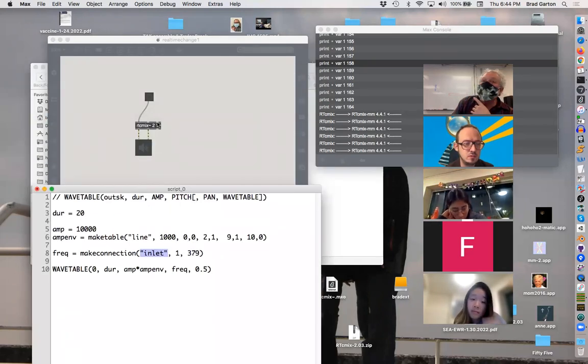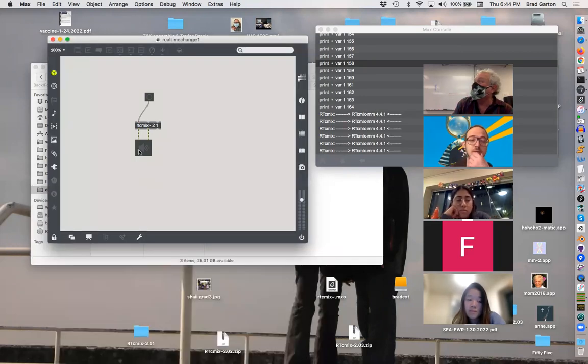That thing is called an inlet. And the inlet I'm going to get it from is inlet number 1, and that's after the 2 sound things, okay? That's inlet number 1. That's when I typed that one there, that's when that guy appeared. And this final thing is the initial value, okay? So if I executed it now, it would play, because it would just take that initial value and play it. But here's the fun thing you can do.